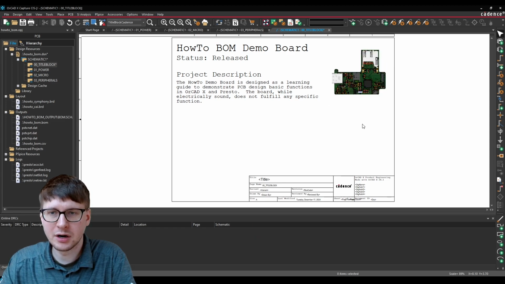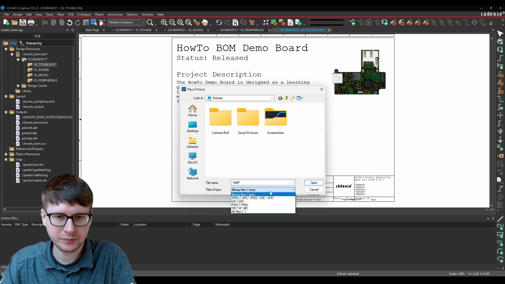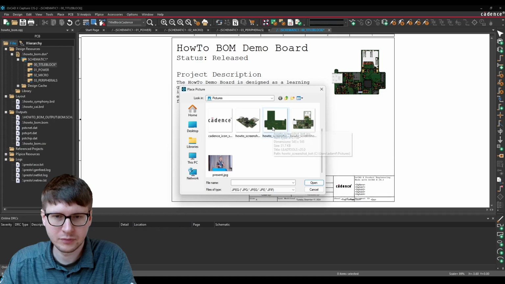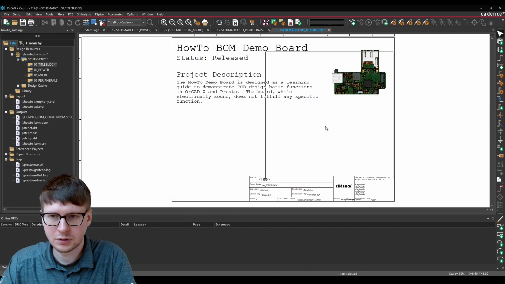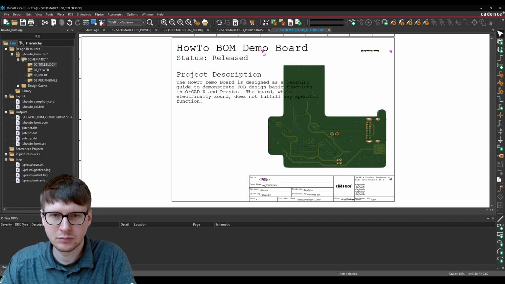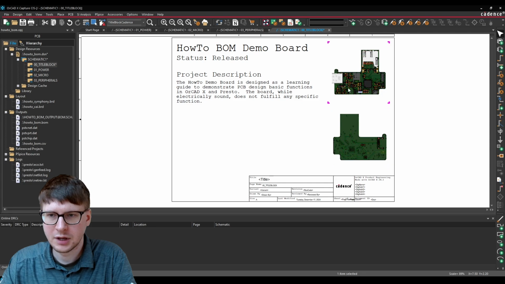So this will be our top. Let's go ahead and place another one for the bottom. So there's our bottom view.